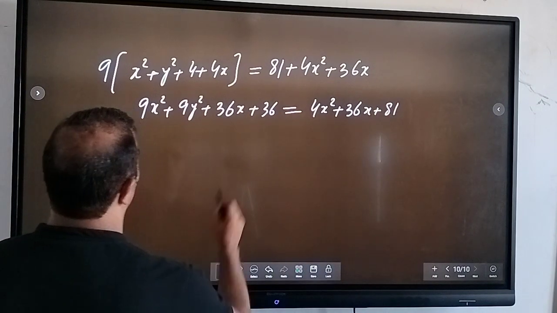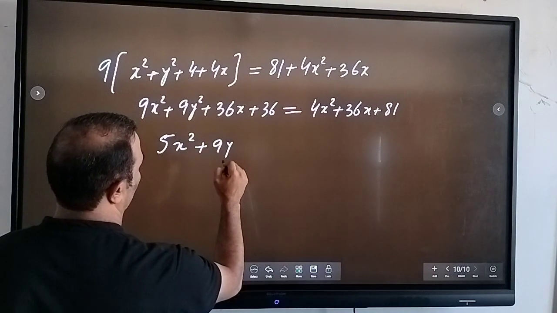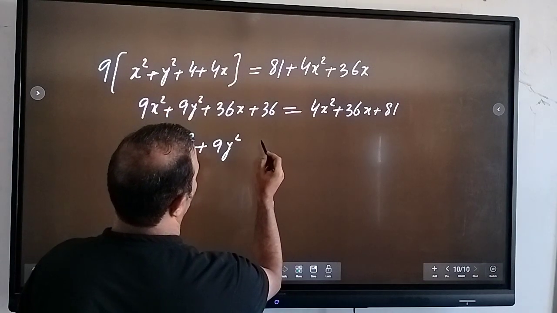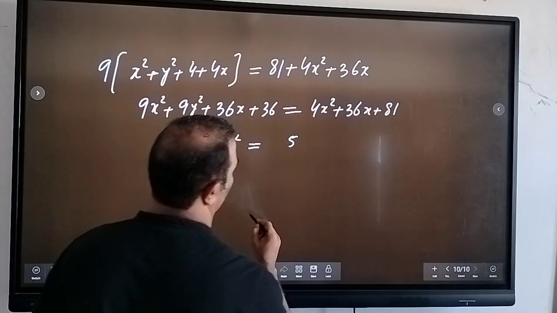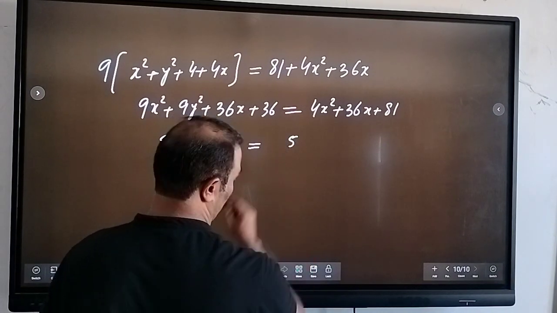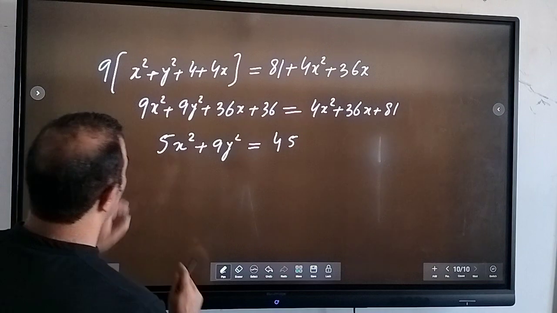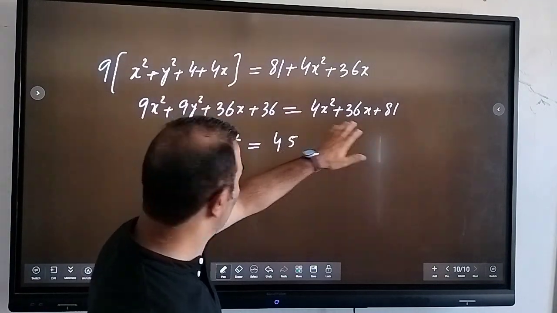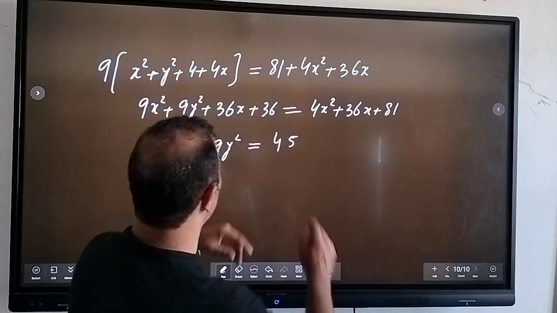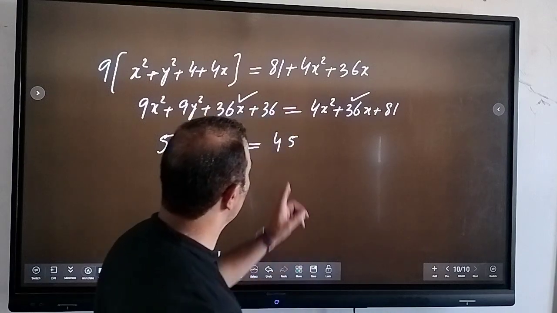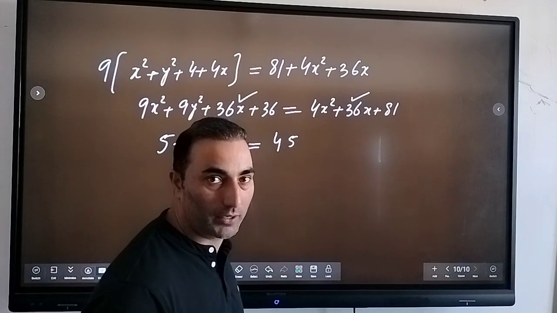Okay. So this x square, this will be... you can write this as, because this will be 9, this will be 4x square, so this will be minus 4, this will be 9 minus 4, that's 5x square plus 9y square and this 36x. So this will cancel, and this will be equal to, because you put that 36 on the right hand side, so this will be 81 minus 36, that's 45.